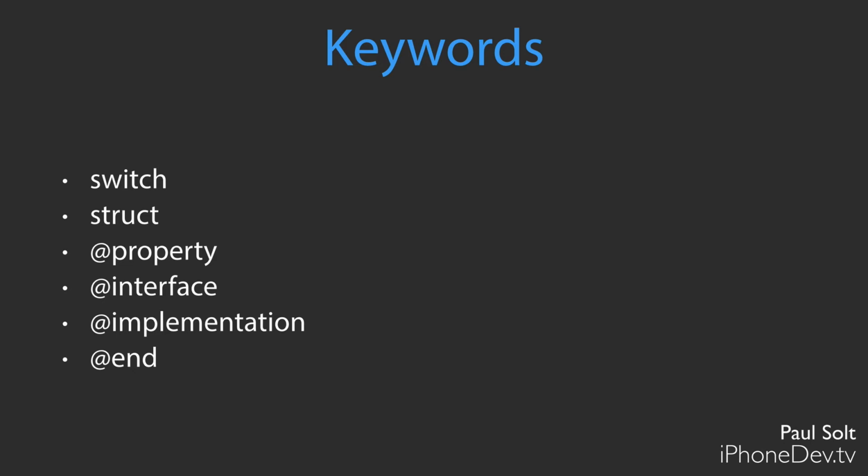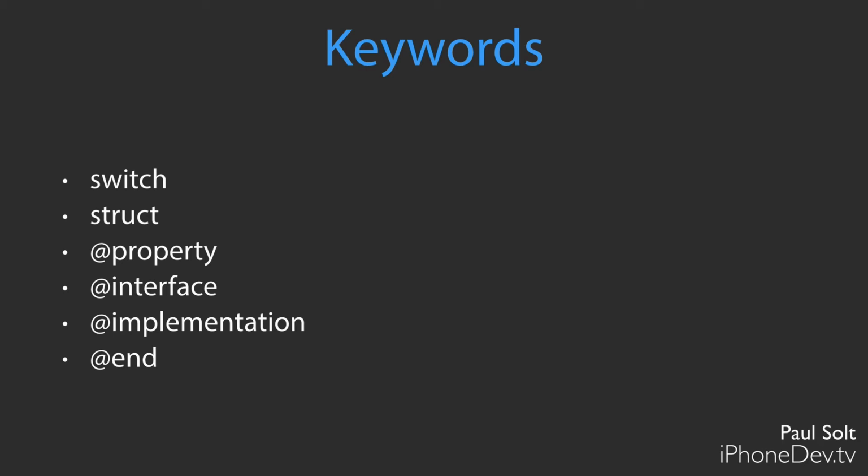Next, we have struct. This is similar to object, except that there is no behavior associated with it. And so a struct you can think of as sort of a dumbed down class. We generally use them just to store information in a compact manner. So if we've got a lot of data, we'll probably create a struct or something that is a little bit more lightweight than an actual class, and we can pack the data in it more efficiently than with a full object. So this is a C thing, and we probably won't use them a whole lot, except when we're working with core graphics or we're working with the CG rect or the CG size or the CG point.